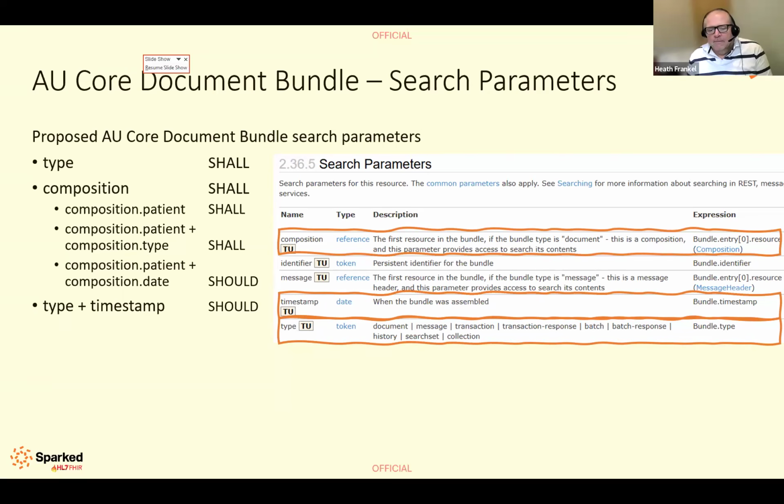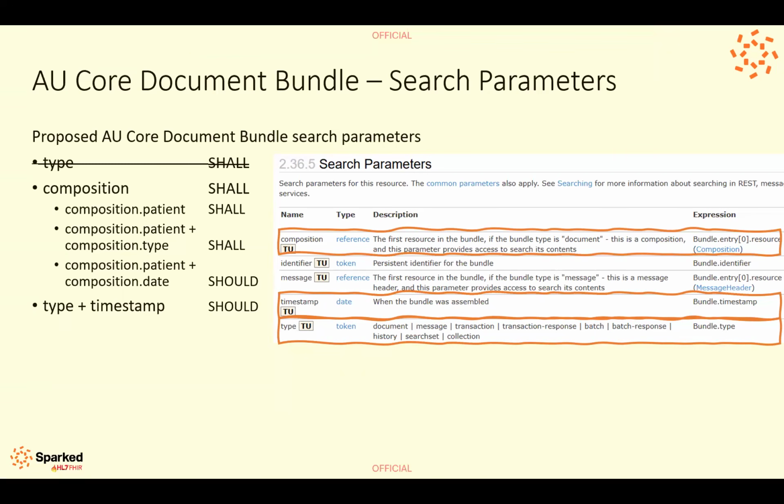I'm happy to talk about chaining as well. My first response is that I don't think any of these can be shall. We are very aware that there's national infrastructure coming with a record locator service. It doesn't mean we couldn't have a type may or a type should or something.